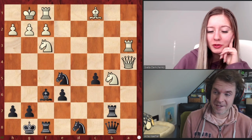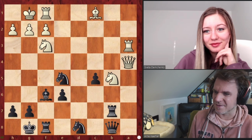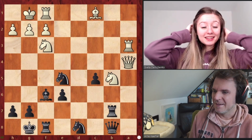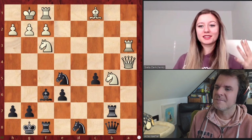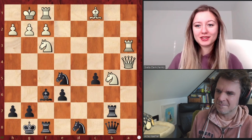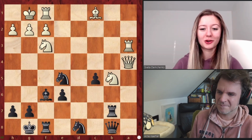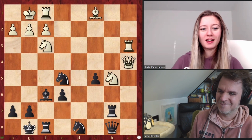What do you think about Fischer Random? I love Fischer Random, but it's funny, because in this position, you would have never guessed that it would be Fischer Random. It looks completely like a normal game. Exactly. I think it's funny. When you put two chess players to play the Fischer Random format, they kind of try to come back to something that they know. They try to castle, they try to follow all the principles that they know. So it does end up being a more or less normal position.